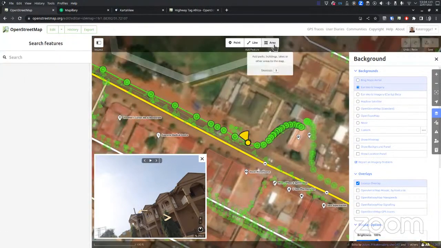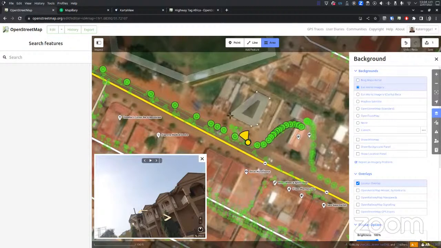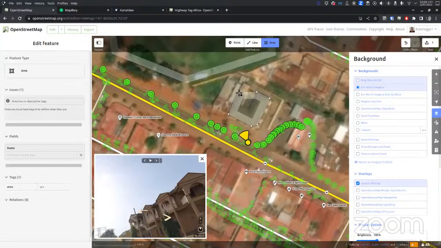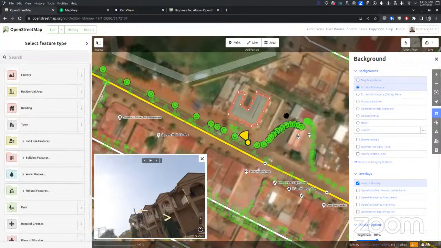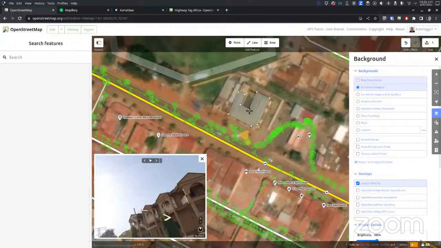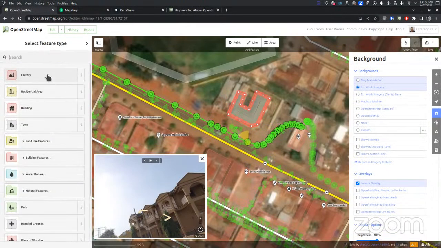So I'm going to go ahead and map this building. But most important is that I'm going to be able to add other attributes from the Mapillary layer. All right, so that's my building, and I'm going to, of course, tag it as a building.